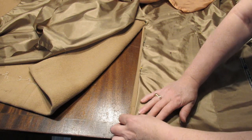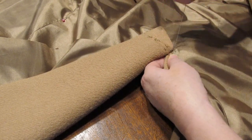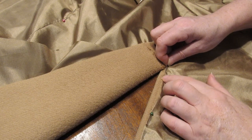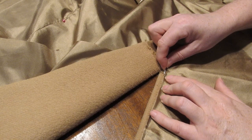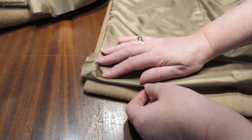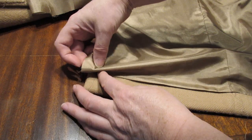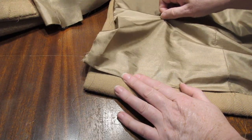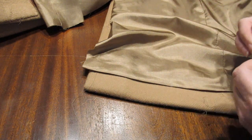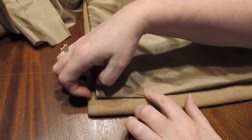Just need to work the bottom in so it's nice and neat. I'm going to work from the top down. It's the ladder stitch that I used all the way down the front edges, keeping it in line - there are the original stitches and I don't want to go over them. There's a reason why they were there - so the lining wouldn't show beyond that point. As I was coming down here this was going to come quite low, which I wasn't happy about. I've just recut the base of this, which should take it to where it needs to be. The previous lining was very soft - this is a firmer weave and it just wasn't working as well. The nice thing about hand sewing is it's so much easier to start and stop.